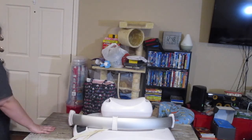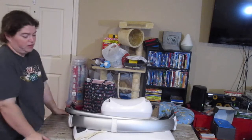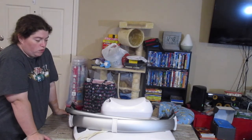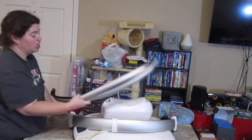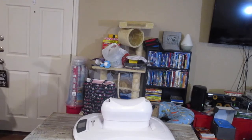It makes it nice because then, aside from the cover in that bag that has those other pieces in it, literally these are the pieces to it. So it makes it easier to store. It stores even with the swing, because typically the swings have those huge seats on them. That also makes them harder to store. So literally the box, I have the MamaRoo in it, I have the Rockaroo in it, all in one box. It's the same size box that I would have put the baby swing in, and the baby swing would have taken up more than the two of these together. So they are more compact. So I do really like that about them. They store better. So I hope you enjoyed this video on how to take a 4Moms MamaRoo apart.